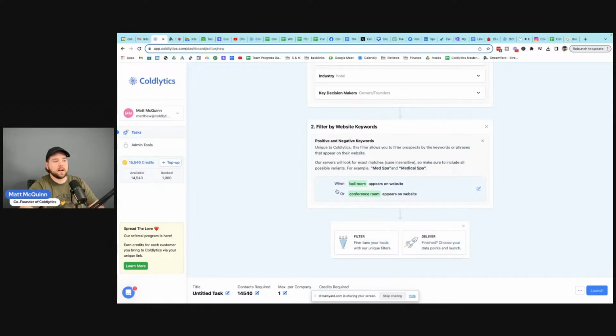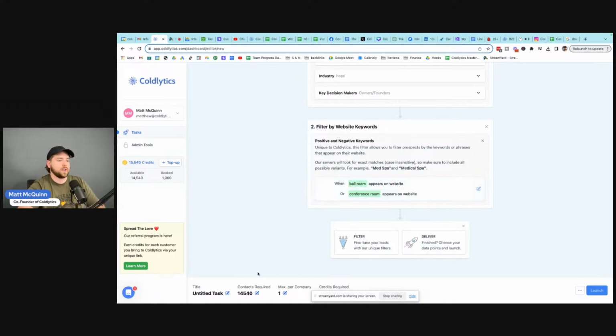This is a very unique way to hone this listing quite a bit from all the different hotels in the US. And you could do this many different ways. You could look at maybe hotels that do free parking. So we'll look and see if they have free parking on the website. Etc. Those are the different types of things that I would think about when I wanted to size down this list and get it a little bit more niche.